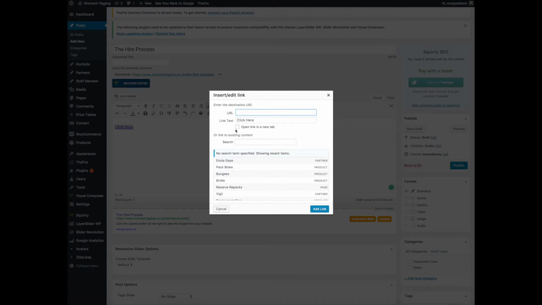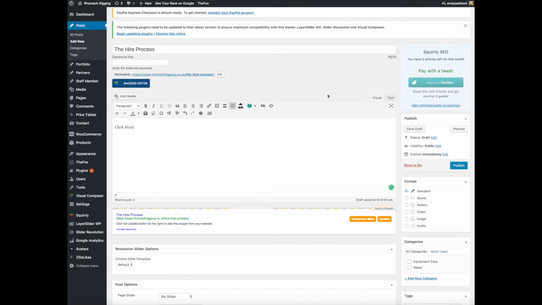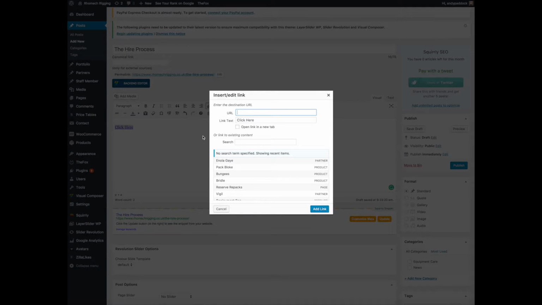You can also as well click the more there. I'll just show you that again because you might have lost that. If I highlight that, click on the link button, that will apply it. This one gives you more options. So you can put the address in there. You can make it open in a new tab so people aren't taken away from your site, or you can click and link to something.